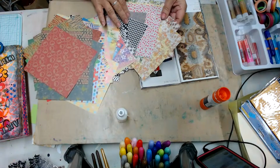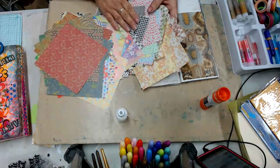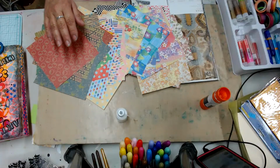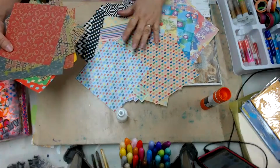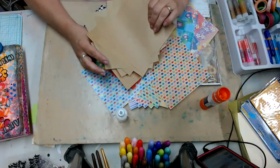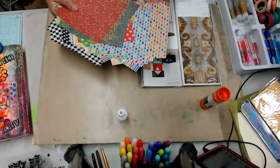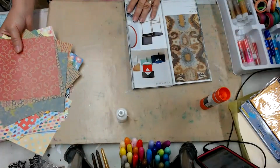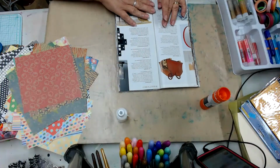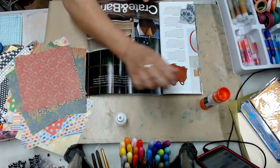And these Japanese papers are all so pretty. They don't even make scrapbook paper this pretty. But anyway, there's some flowery ones, some traditional Japanese style, some geometric type things. And then there's these here that are craft paper style. They're craft paper on one side and printed. So I thought I would use some of these papers up. And this is only a third of them. I put 2/3 of it back up on the shelf. I pulled me out a sheet or two of each one. And I thought I would use it in this, doing Kelly's mixed media thing. I thought it would be kind of fun to do that.